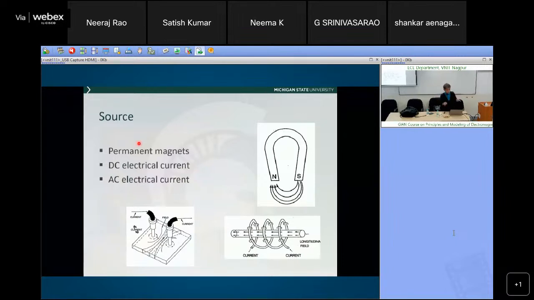You have to understand all these details, optimize your system, the sensor, how much to use, how much field to apply. So what we normally do, and I'll talk about that in the afternoon, is simulate the whole thing. We get a full understanding of how the flux is distributed, and from the flux distribution I know what the mu value is at each point. And then I know what to apply and how to pick up. That's a very valid question.